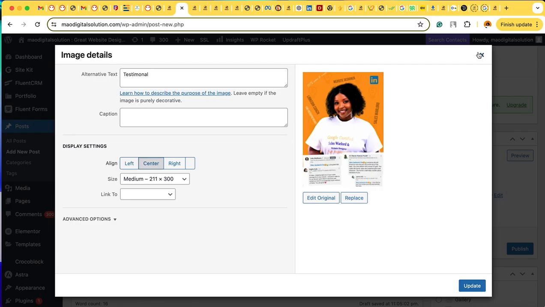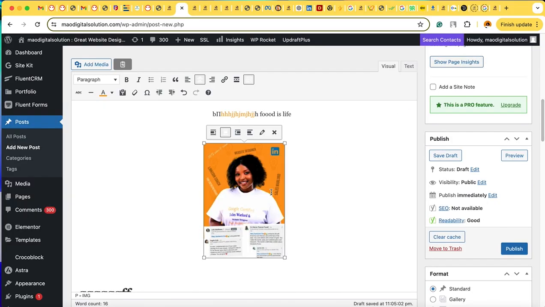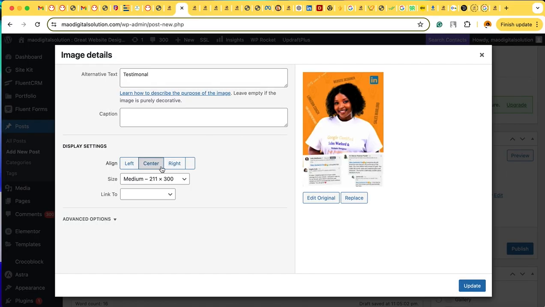Okay, let me do something. I just did something, so don't worry, I'm going to show you. When you want your image to be bigger or smaller, you can click on the edit. I showed you how to move it to the side, to the left. You can always click on the edit. You can see size on there. Just look for these things. Look for size. They're English words. Click on it. Try to avoid advanced options.